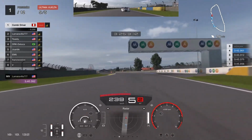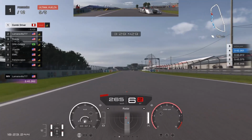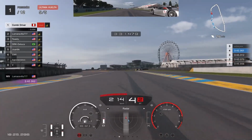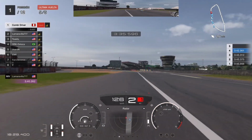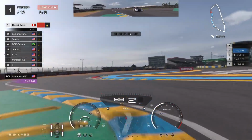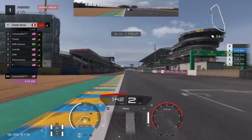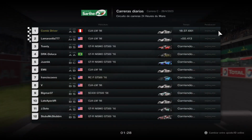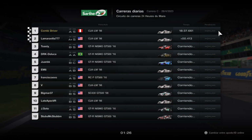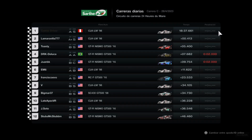Did we do that? I believe we did, but he is going to gain now on the slipstream. Can we defend on our way to the 4 chicanes? We stick to the left, braking late, looking not to miss the apex. We get a little bump, and at that point we manage to keep that position and claim a victory in Le Mans in the Mercedes CLK. After a fierce last lap defense, we managed to claim victory for ourselves and for the Mercedes brand in that shiny Mercedes CLK.